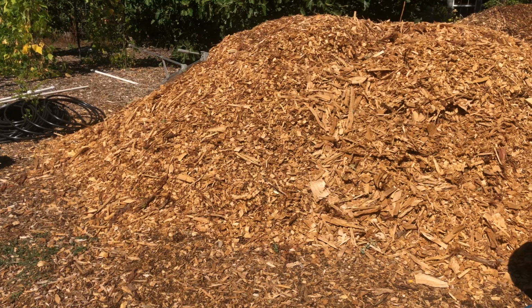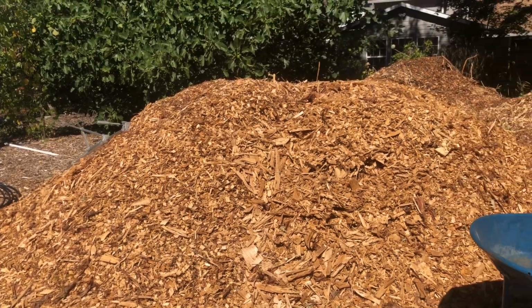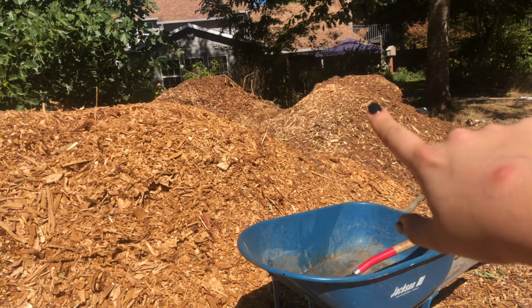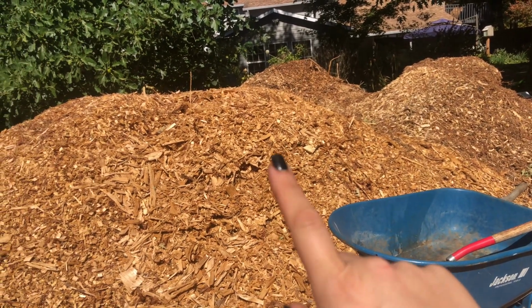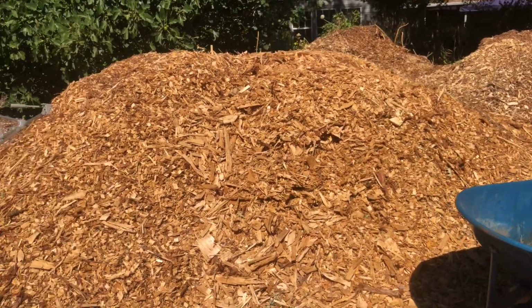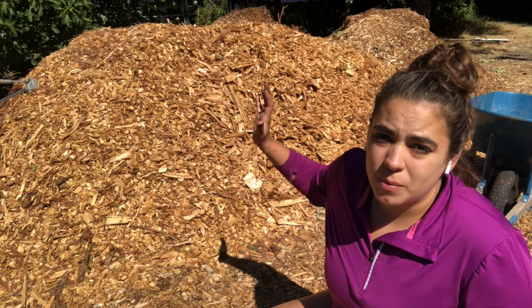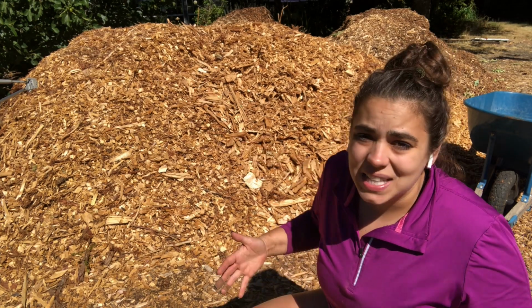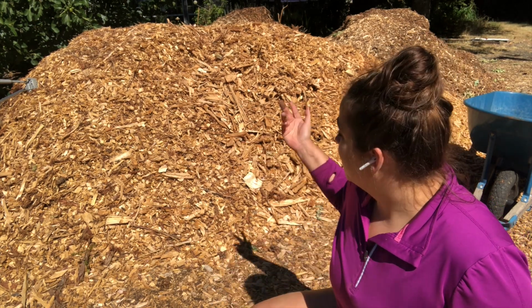We got the beds all prepped and ready to go. And the next step is the wood chips. When we get back, we're gonna do wood chips this afternoon. The sun's shining. I have these beautiful cedar chips. I actually got these for free. These are a mixture of leaves and chips, so we're gonna focus on using these because these are just chips, and they should hold up really nicely. They were free, so they're definitely light. If I was to buy chips, I probably would buy the really dark, almost black. But I think this is gonna look really nice, and they were free, and we're just gonna get going.